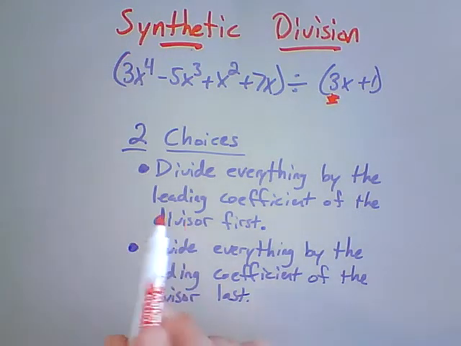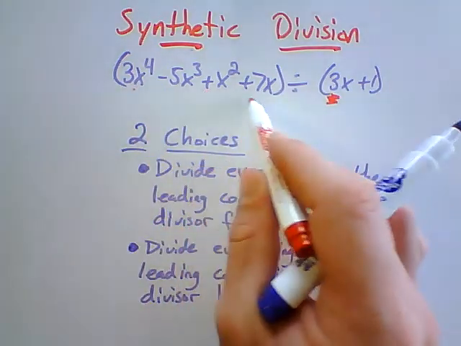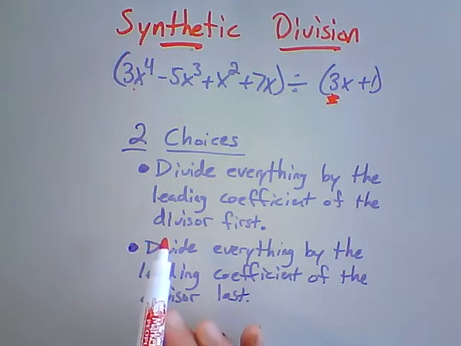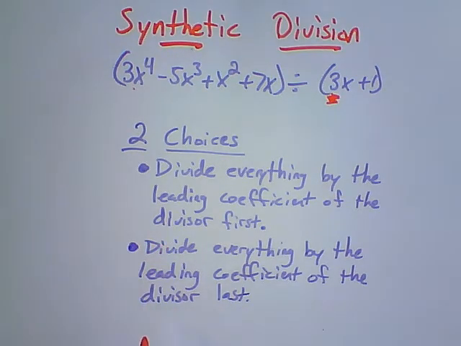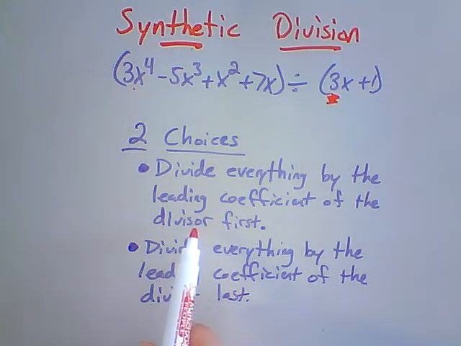Now, usually it's going to work out better than it seems at first, but there's going to be fractions. And you either deal with it by dividing everything by whatever's in front, first or last. This one is nice because you get it out of the way. You do it once, you don't worry about it anymore. Then you're just dealing with your stuff.